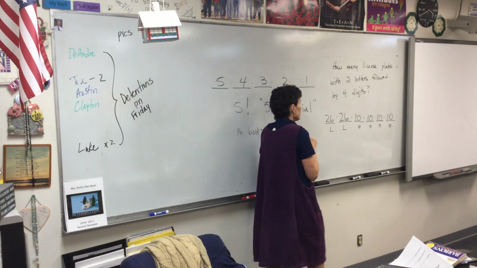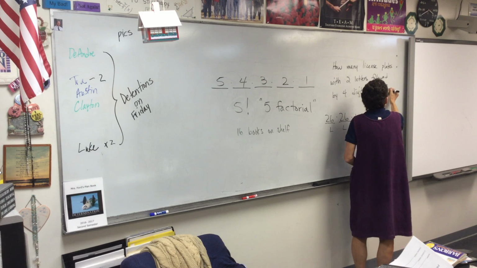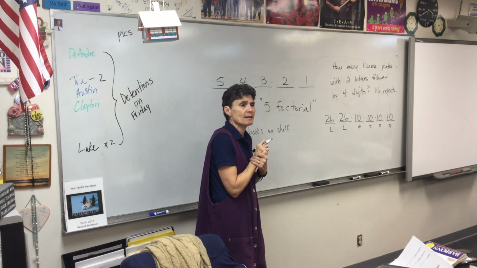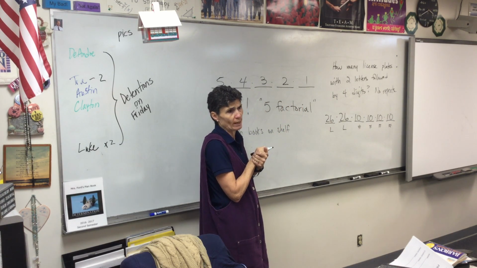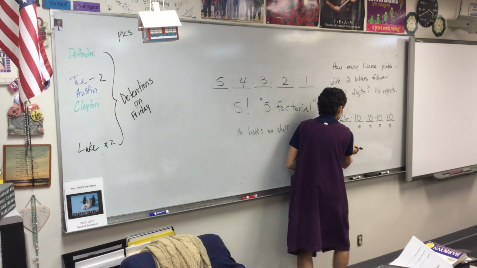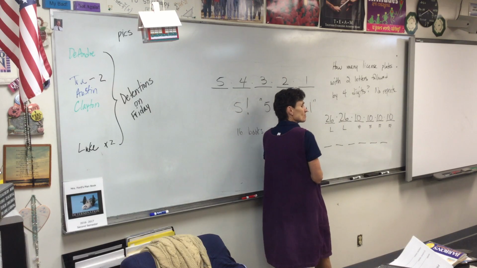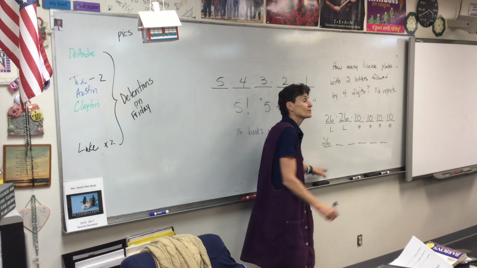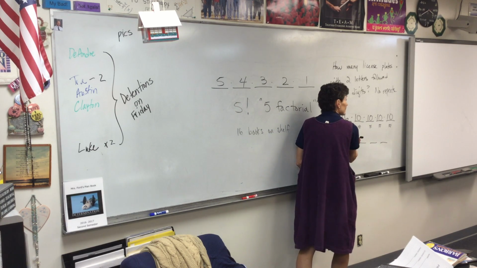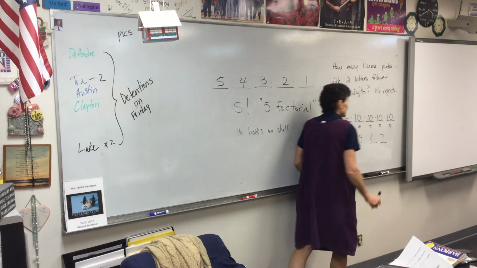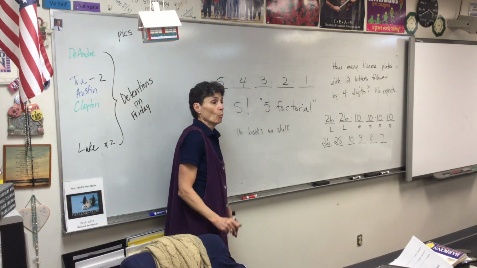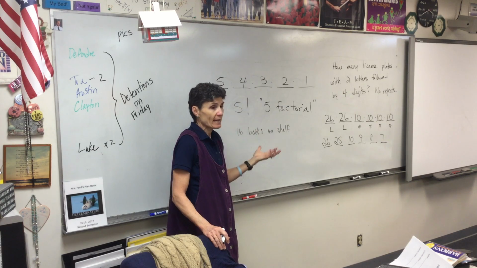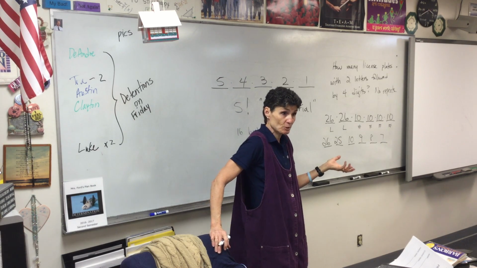Now, what if we said that there are no repeats? That this license plate you're making, you can't use the same letter twice and you can't use the same number twice. How would that change the setup of your license plate? It would still be 26 here, because there are 26. Then 25, 10, 9, 8, 7. That's exactly right. Because once you pick a letter from your alphabet, you can't choose it again. So now you only have 25 options to pick from.